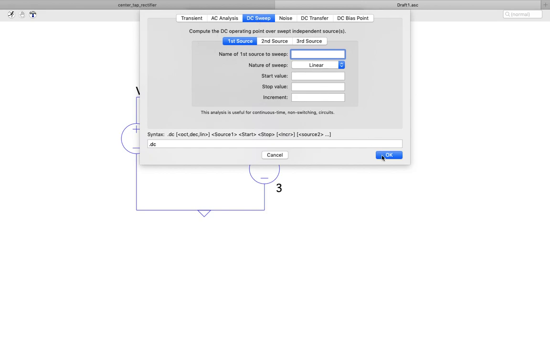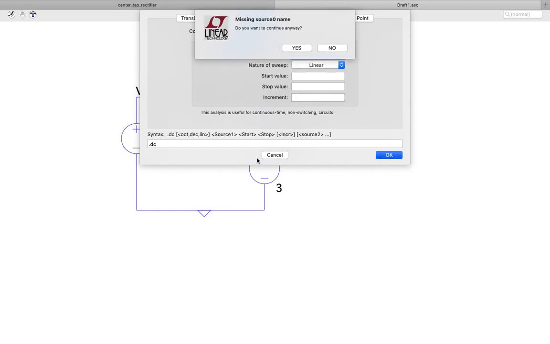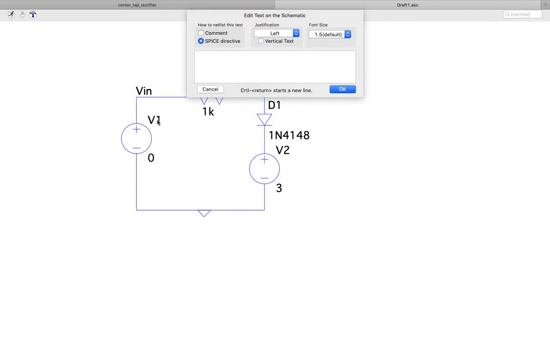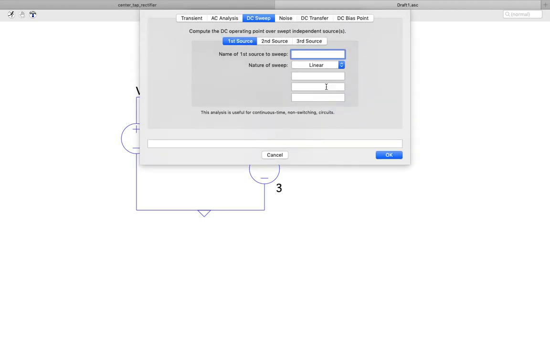So basically, what I will be doing here now is sweeping this voltage, which is V1. I hope it's V1. I'll be sweeping this voltage V1 linearly, from, as I have mentioned, minus 8 volt to 8 volt.